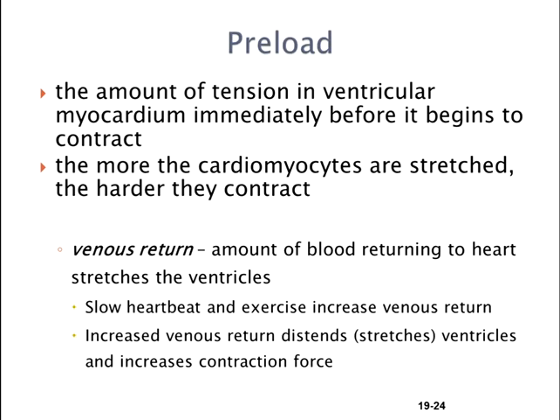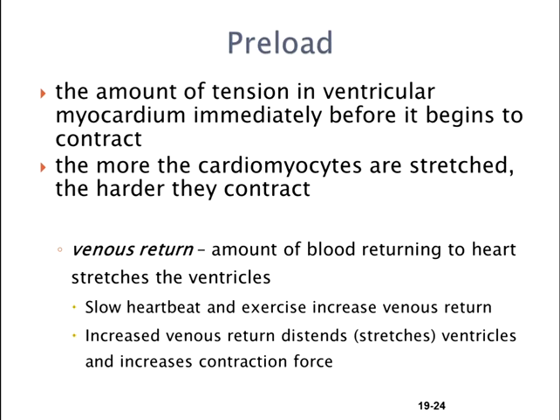All right, so again, what is preload? I already mentioned this. This is the amount of blood that is brought back to the heart. It's called the venous return. It's the amount of blood returning to the heart, getting back to the right atrium, the amount of blood that's coming in from the vena cava and the coronary sinus, and how much needs to be pushed to the lungs and throughout the rest of the body. And it's basically what creates the tension that occurs as a result of diastole, okay?